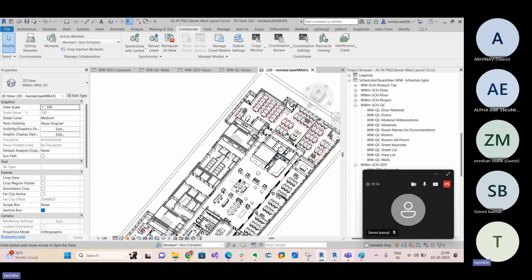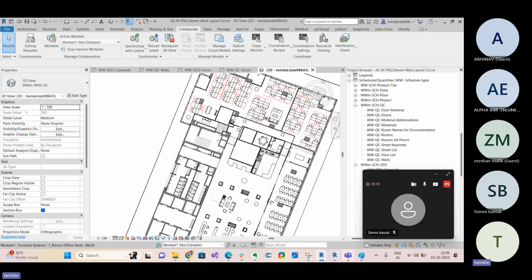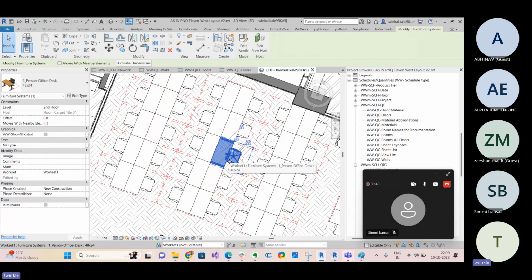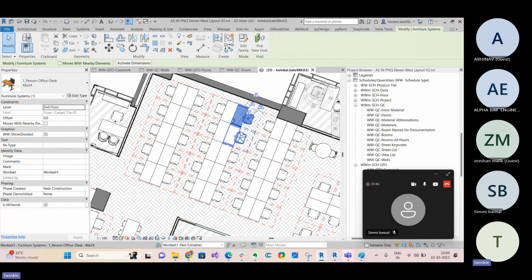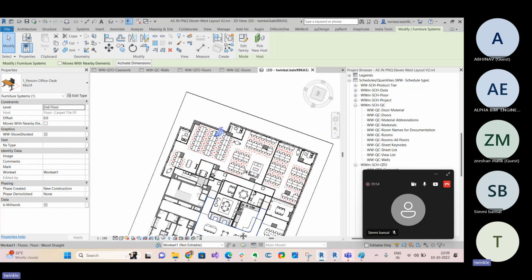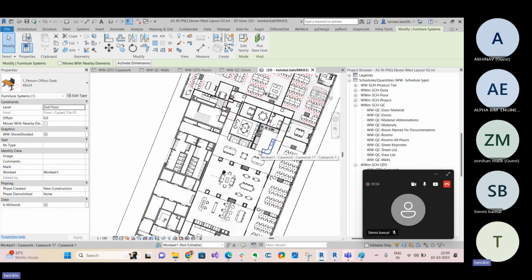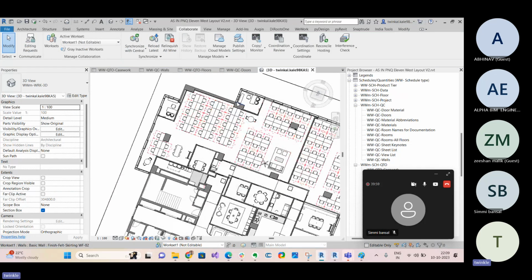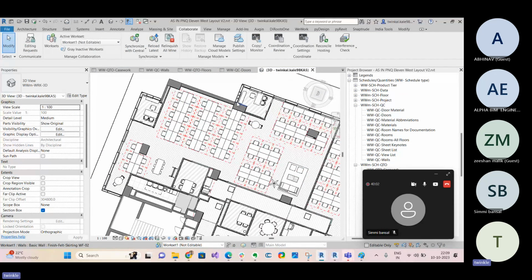This is my office work, and you have to place this desk family. Placing each family by selecting and copying is really frustrating if you are working on a large floor plate. In that case it's always better to automate such things.